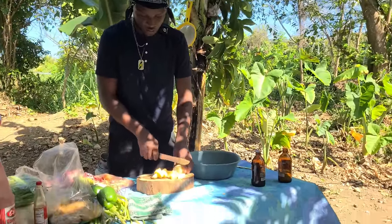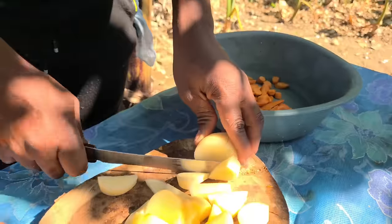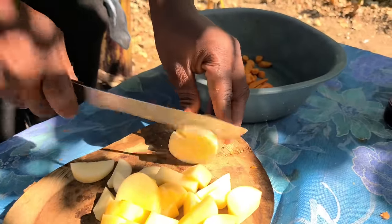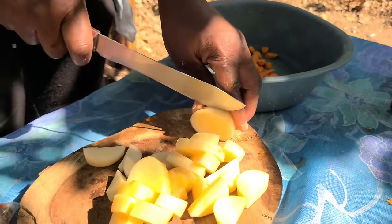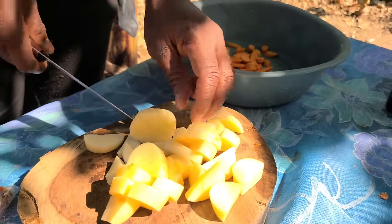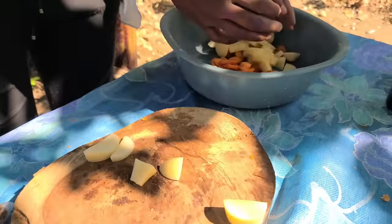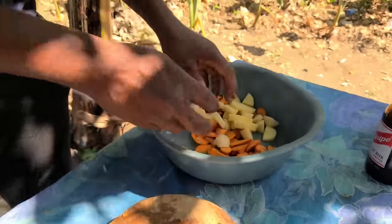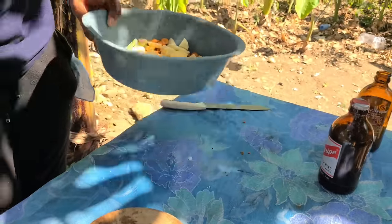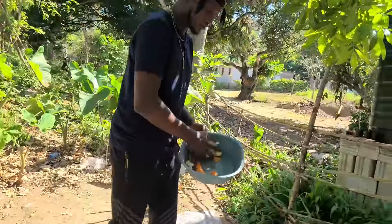Upon Irish, the Irish them cut. All right, now I put this one on that. Chewing the remainder beer right now.